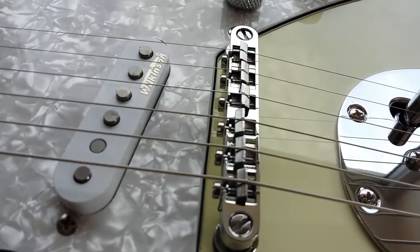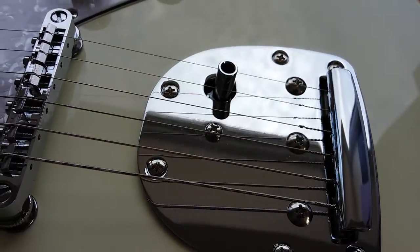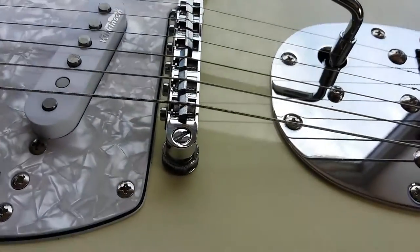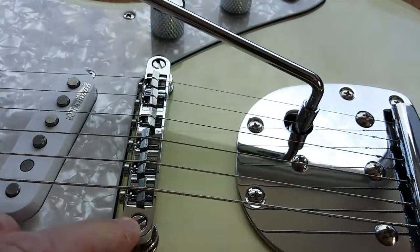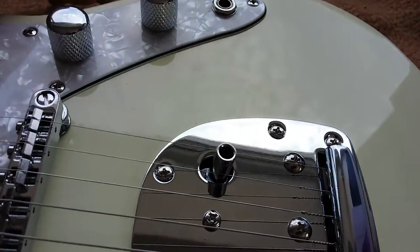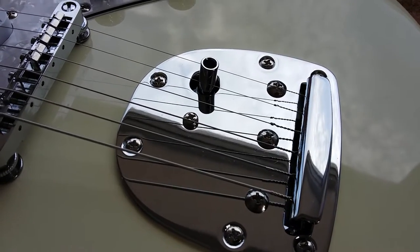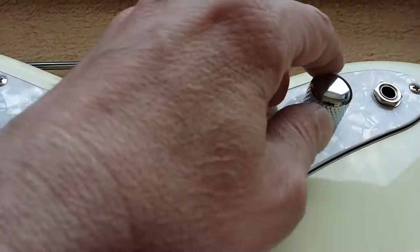The bridge — I will definitely replace that with a roller one. Now we come to the complicated bit: the tremolo, the bit that wiggles. One very good thing is that the bar slots on, hence the need for a roller bridge. As you can see, these can catch on your strings. There's a slight problem — I think I just need to drop some three-in-one oil in there and we should be okay. The strings are D'Addario as it came with — I'm not a great fan, I will switch to my preferred ones.